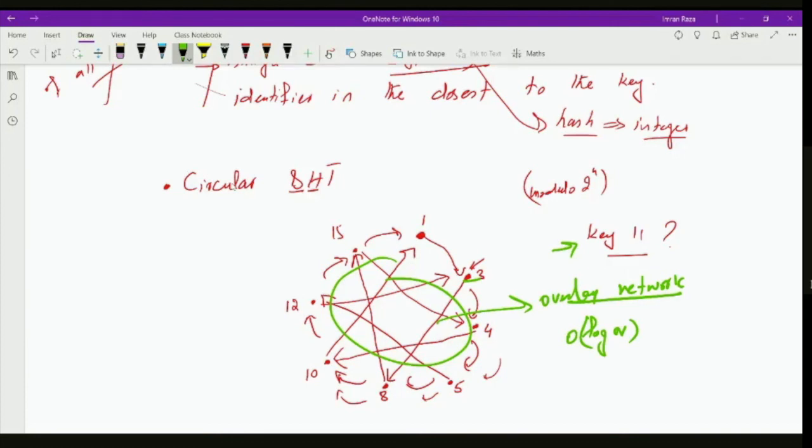So a distributed hash table is basically the implementation of the peer-to-peer database. Hash is converting the key-value pair into an integer. That's why we use this hash function. We maintain these tables and records in a distributed fashion. That's why we call it distributed hash tables, and there are different implementations. And the implementation with which we are concluding our discussion is known as the circular distributed hash table.